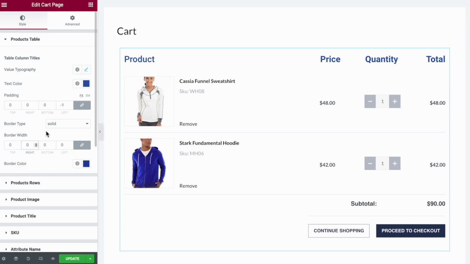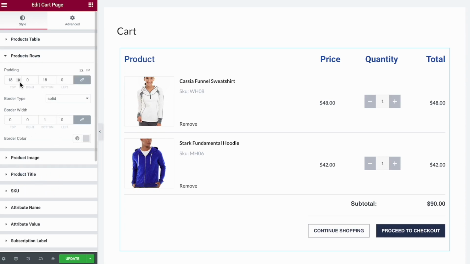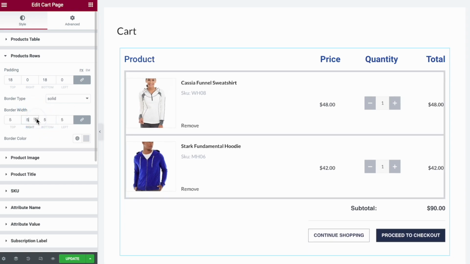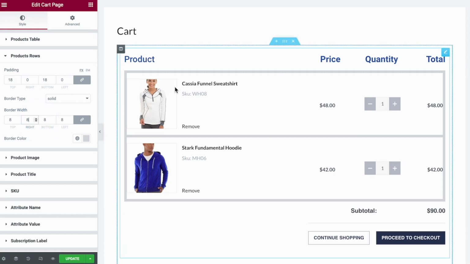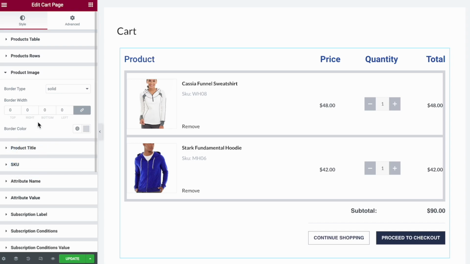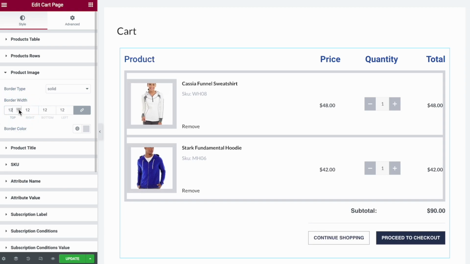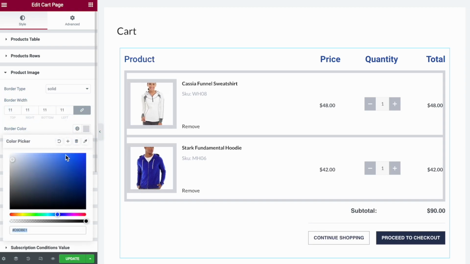And what's great about these widgets is that every single one of these tabs offers very similar settings. So for product rows and product images, you might see something like typography or border widths. If we open those up, there's padding, border types, and border width. Now this would be for the product rows. So as you can see, we're adding it to a completely different section of the shopping cart. And the setting that we showed previously during our introduction was for the product images. So we might include a strong border width as well as a slightly different color than what we saw before.